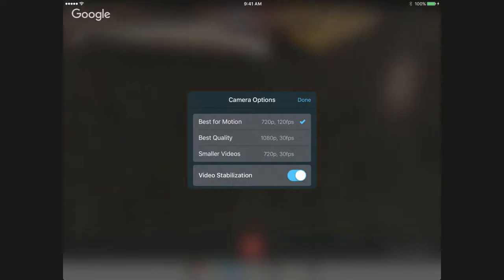So if you're using an iPhone, to give you a little bit of a steady hand with the technology, that's going to be convenient. And then I can press done, and we're ready to go. So again, you can use your iPhone. You can set this iPad up, which I'm using here, on a tripod out on the field, the court, the ice, wherever you are, and I'm going to begin to capture video here.